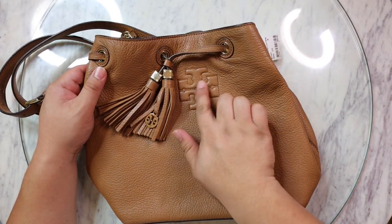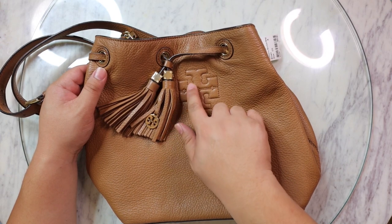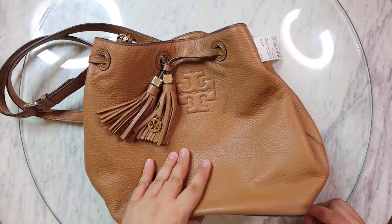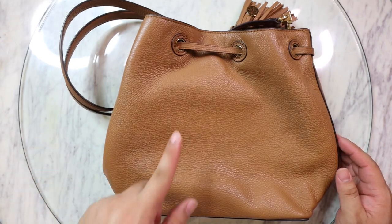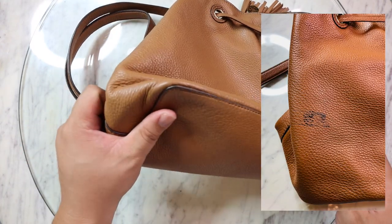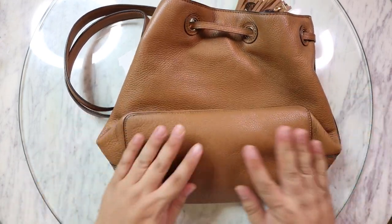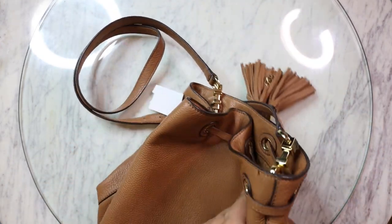There was some scratching and discoloration on the Tory Burch logo right here, which we filled in and looks fantastic. There was that giant mark on the back right here, and now it is gone. All the discoloration down here is all gone, and right here as well, on the bottom, all gone. So I think the bag is looking so good.